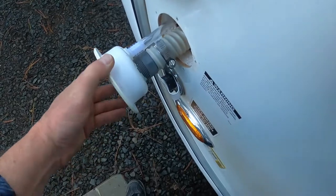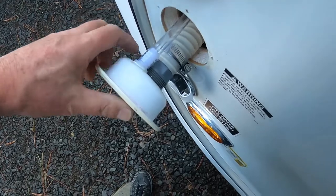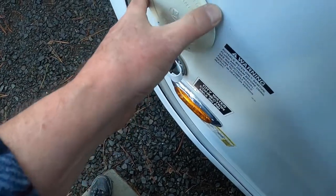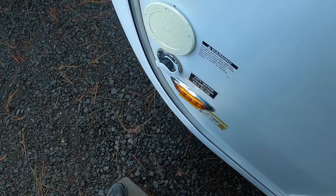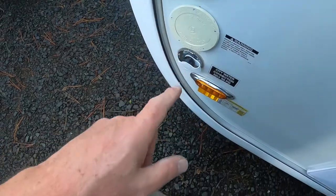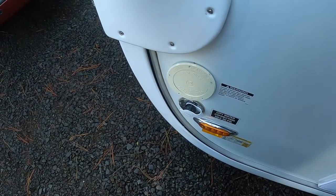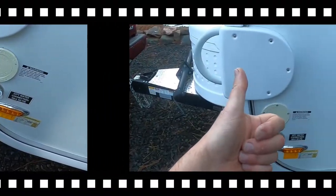Yay, finally we have the filler hose hooked up, we have the vent hose hooked up, everything's clamped down. Put some silicone around the surface of that and remount that. Yay. Man, this has been a long road, really hard. But that takes it all the way underneath the kitchen sink. And from there, I'll route it across the kitchen sink and underneath the refrigerator. So let's get it.